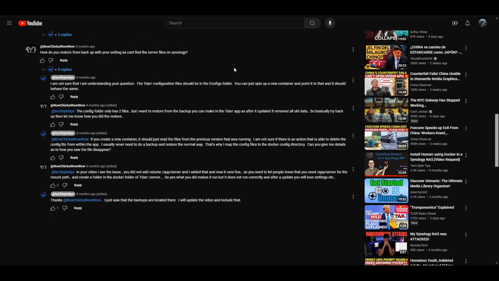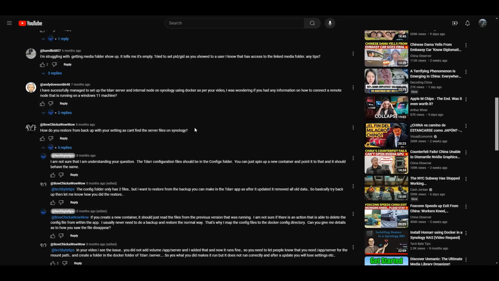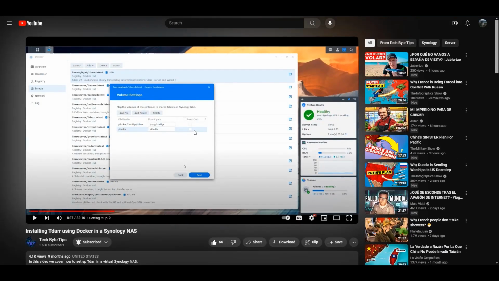And that's because when I configured it, I didn't know that the backups were stored in a different folder instead of where it usually is, which is in the config folder. So when we set this up, I used the app configs folder, which was pointing to the configs tdarr, and then I just had the media pointing to media. But when you go into the app configs, you wouldn't find the backups in there, so you couldn't actually work with the backups as requested by Tdarr in their user interface.